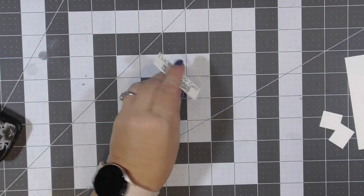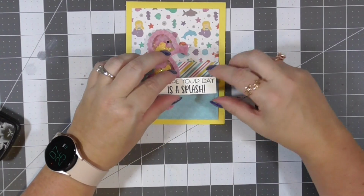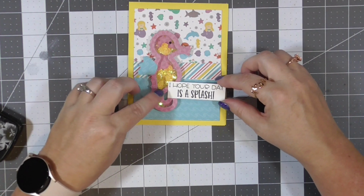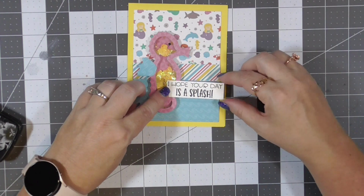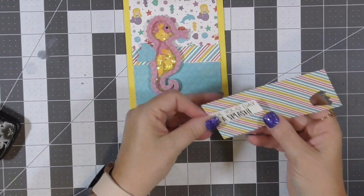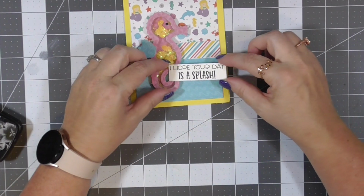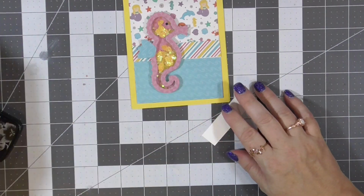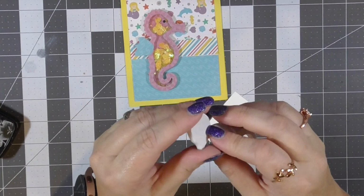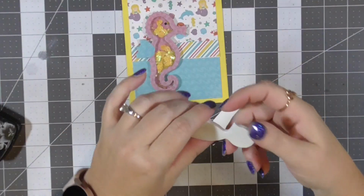All right. So here's our little sentiment. And I think I want to, it's going to have to overlap because it's kind of big. The question is, do I want to back it with like, no, because I can do that. Do we want to put, nope, we're just going to leave it. So I have got to put some foam behind here. And you know what? I'm going to use the cutout of this, the inside of this seahorse, because why not? What else would I use it for, right?